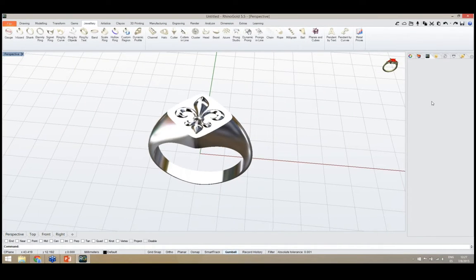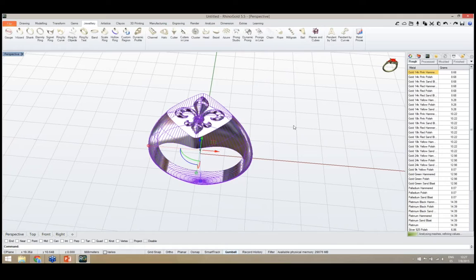Also we have in here, we can find the metal weights tab. This tab allows us to select the models, and we can get the weight for the selected models in all the materials. So after selecting the models, it will calculate the weight for this model in all the alloys.